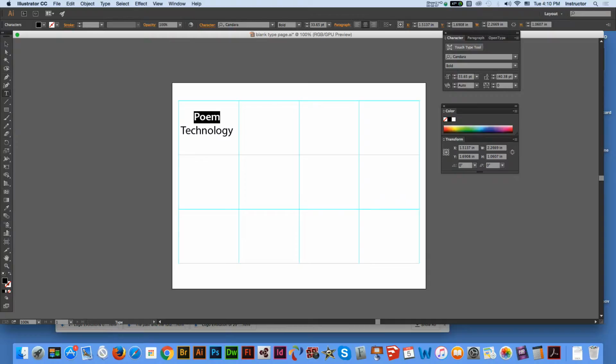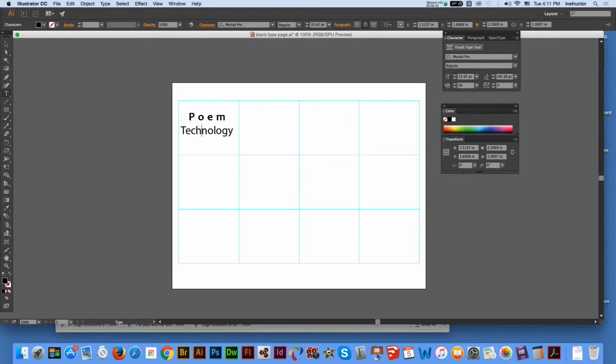So I'm going to change this by holding Option Command and the arrow key, or you can come to your character option and change from here to add tracking. 100, add more. 200. Option Command arrow key.